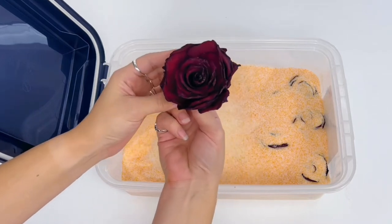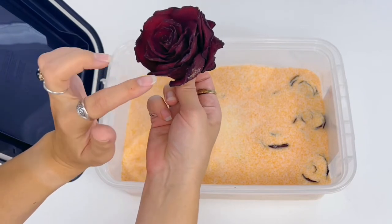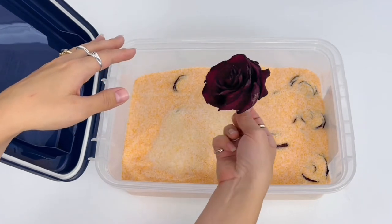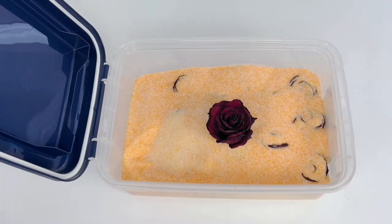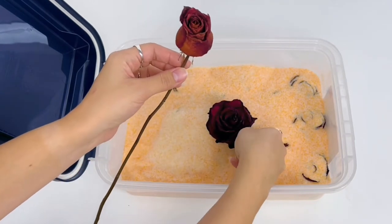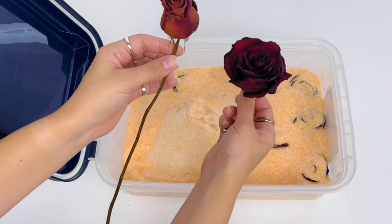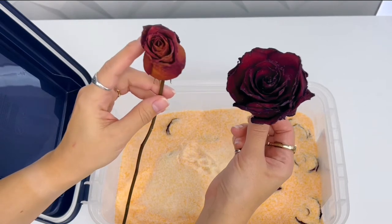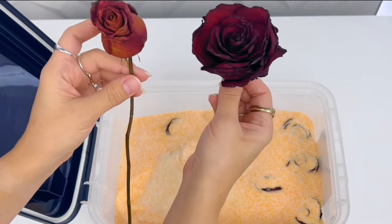Honestly I'm really quite impressed. That's gorgeous — I love the shape of it. I'm not going to pay attention to the edges of the leaves because I know those were out of the gel when I ran out the first time; I had to order more and it took about three days to get here. Let me pull out a normal air dried flower for comparison. Here is a typical rose that I have air dried — one of the better examples, because it's not fair to compare to a bad air dried one. As far as looks, the actual petals don't look super different. This one looks dry, this one looks dry.